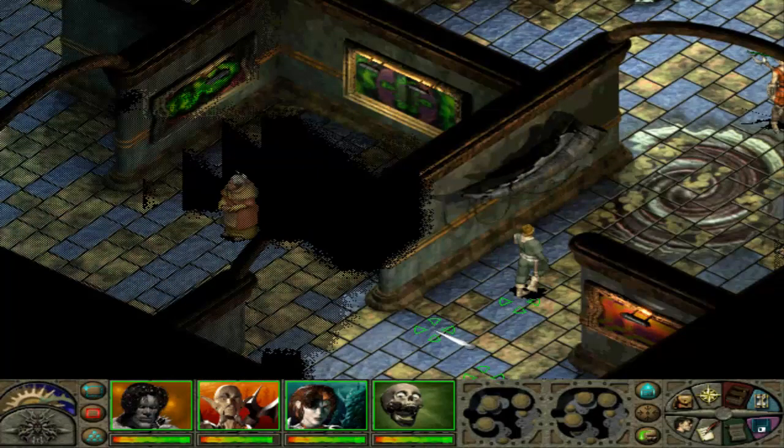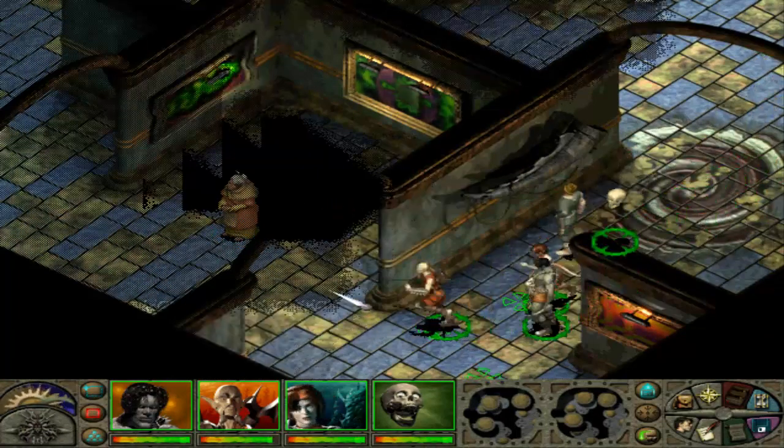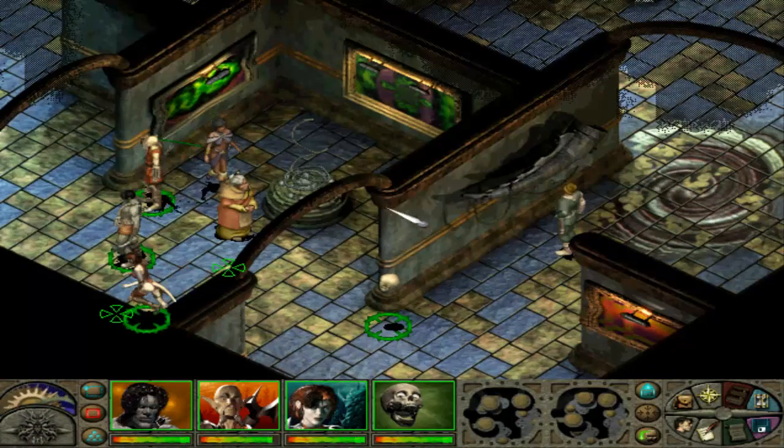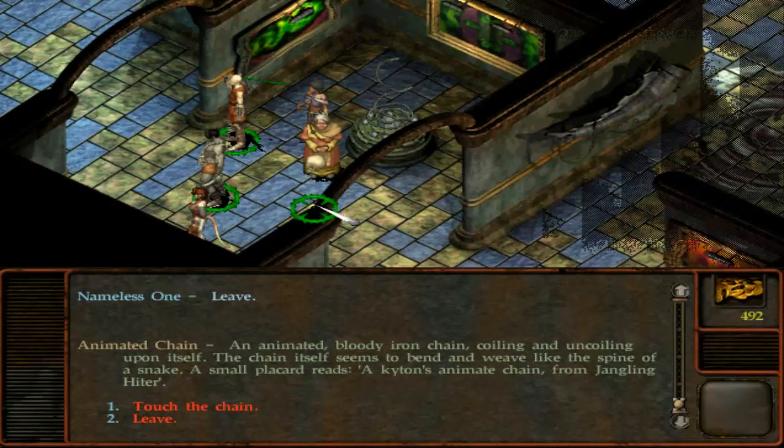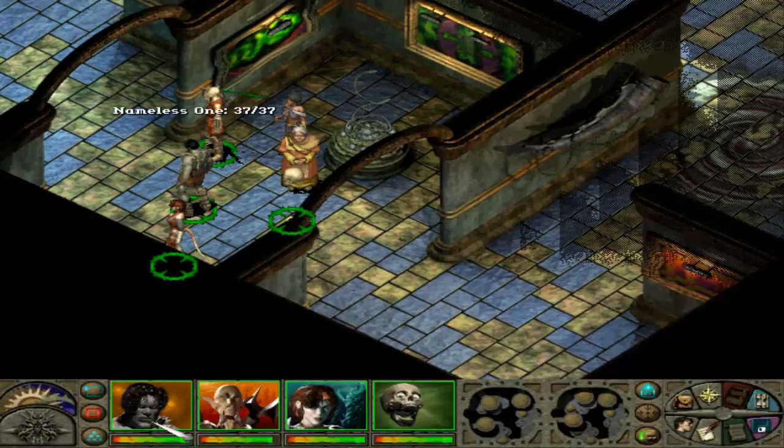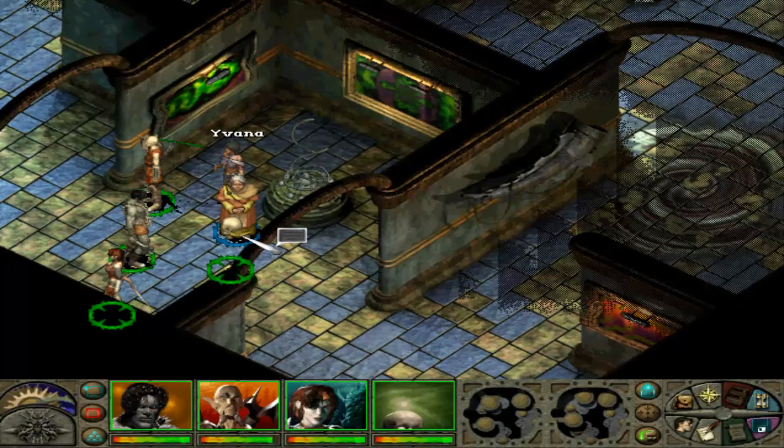Let's see. Oh, Ivana. That is a person who actually has a name. First, what's this? An animated bloody iron chain coiling and uncoiling upon itself. The chain itself seems to bend and weave like the spine of a snake. The small placard reads, A chitin's animate chain from jangling hitter? I don't know. Let's not touch the chain. Let's not touch anything in this art gallery, because we might do something that might get us in trouble. Hi.